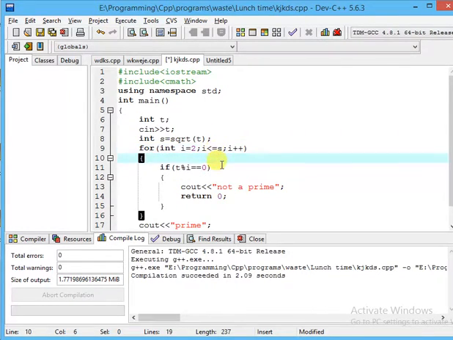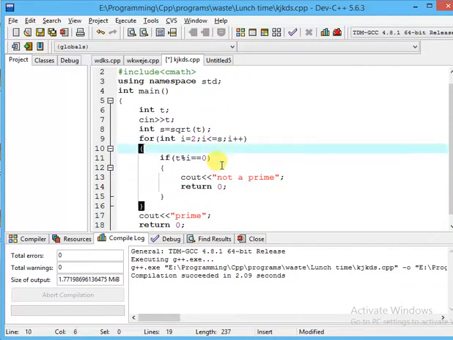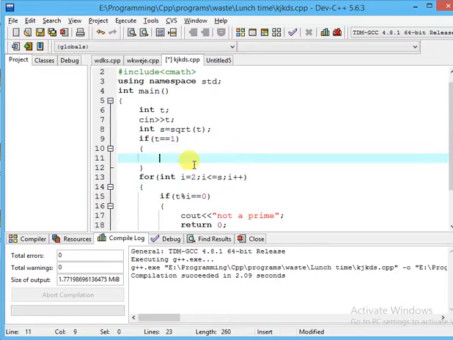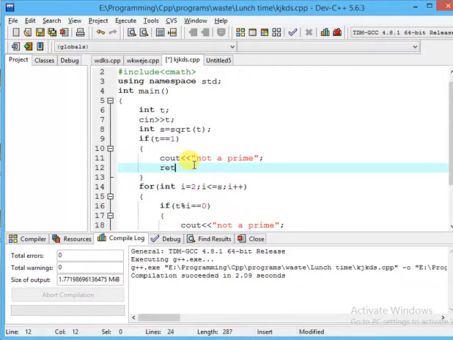iteration. Also, this program needs one special condition, that is for 1, because when 1 comes here, it won't enter this loop, so it comes here and shows as a prime number, but 1 is not a prime number. So if t equals 1, we have to print not a prime and return 0.